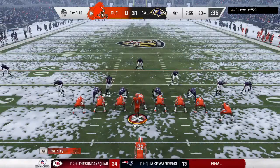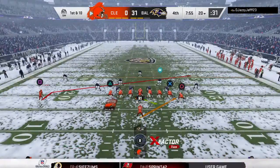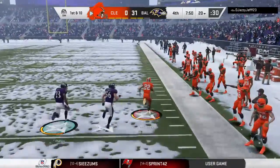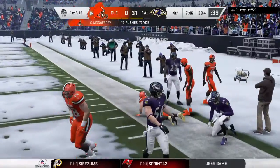The Browns drive about to get started. And let's face it, this drive is not going to have any bearing on this game, but it's kind of important for one reason, isn't it? It certainly is. You got to get points. And okay, all right, I'm being facetious here. But you get points, you feel a little bit better about yourself as you move on to the next one.